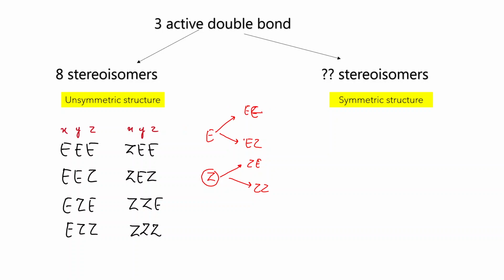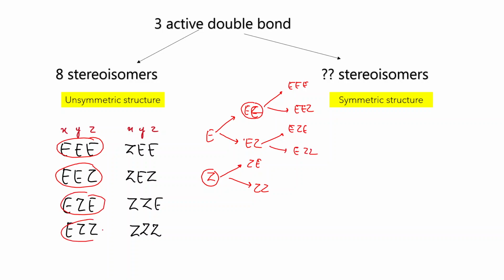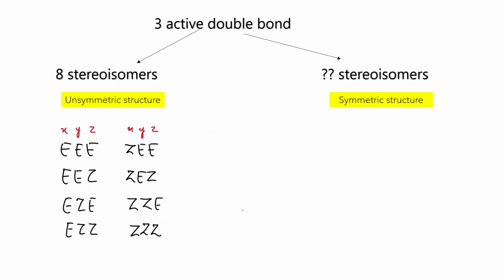Okay, so now when I go to 3-lettered sequences, so starting from this EE, I can go for EEE or EEZ. This is in this format I have written here, right? And now with EZ, so I get EZE and EZZ, right? That's pretty basic. And then from ZE we have these 2 sequences, and from ZZ we have this ZZE and ZZZ sequences, right? So you can see that the number of sequences gets multiplied by 2 each time we have 1 more active double bond. And from there you can figure out that there are 8 possible sequences.